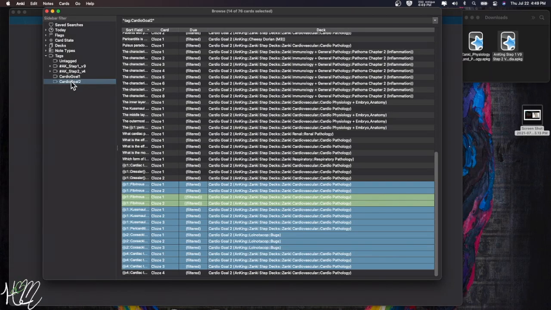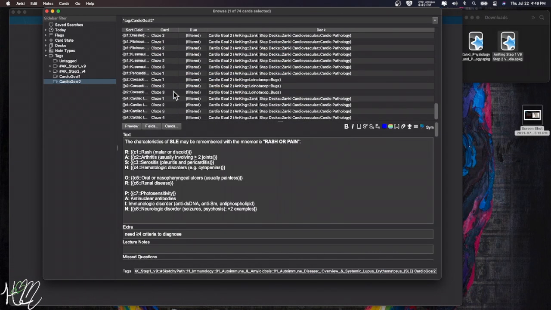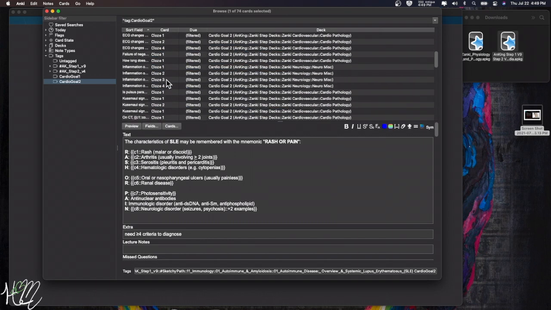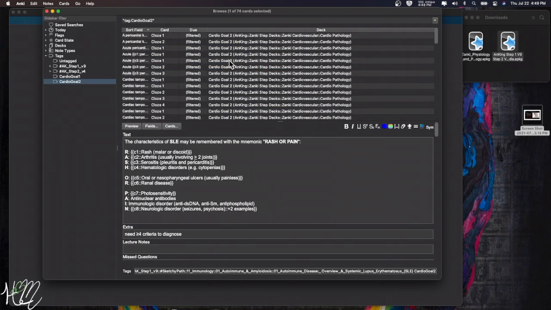Delete. And then if I click Cardio Goal 2 again, now look, you're not going to see that card anymore. So if you're dealing with a lot of cards and you just don't have time to individually search for each card, this is absolutely an option for you, to add all of them and then suspend them as you realize you don't need them.